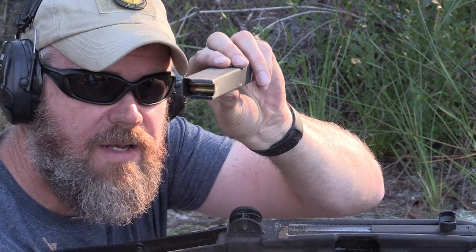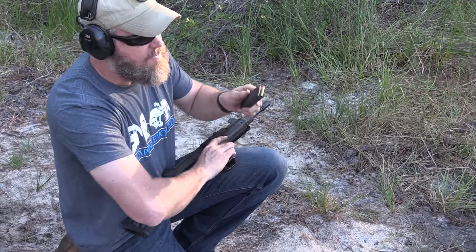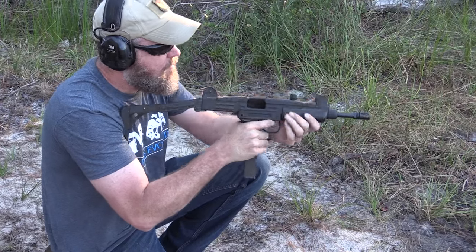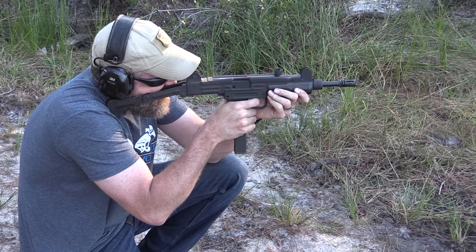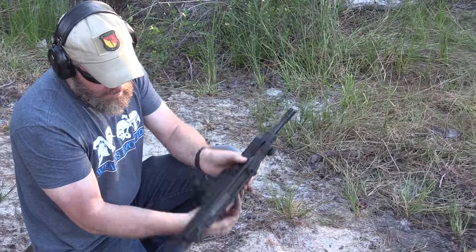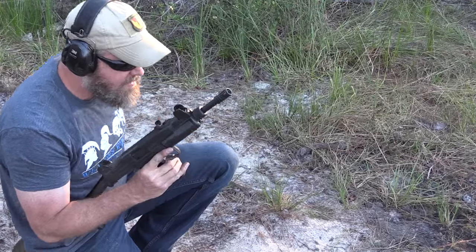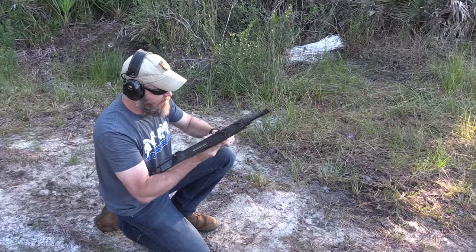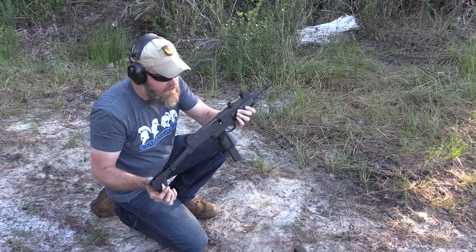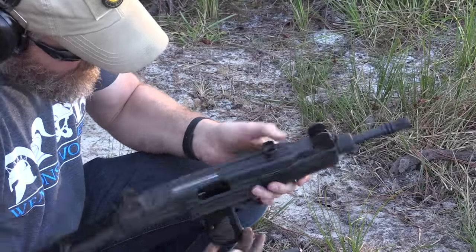That's not uncommon — you get sand in magazines, it can cause them to bind up. See how I just push those rounds up? Let's try it again. Should be going home — there we go. Nope, nothing. There's a round in the chamber, just fire it out. Alright, so this magazine I'm going to set aside — it's got sand in it. Take a fresh magazine with no sand. Nothing — so that was a fresh magazine. You can see the bolt fell just a little bit short. Set that aside, take that round out.